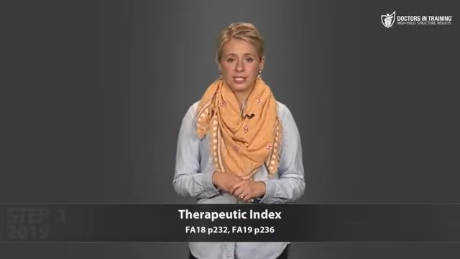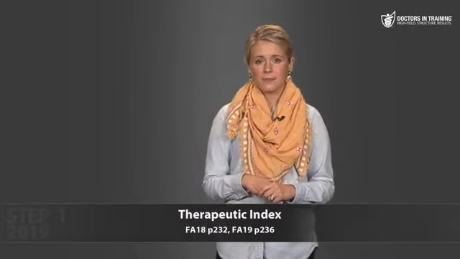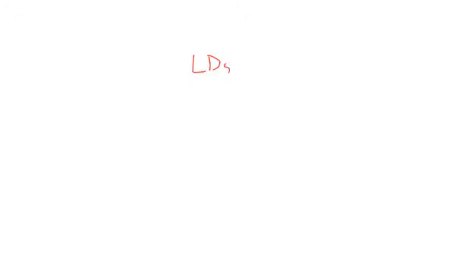Now let's talk about drug safety and therapeutic index. There are two components to therapeutic index. You've got an LD50 and an ED50. LD50 is the dose of a drug that is lethal to 50% of people. LD is lethal dose. So it's the dose that is lethal to 50% of the population.